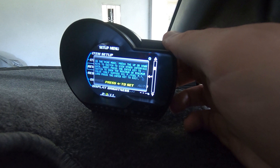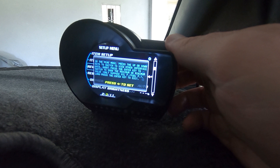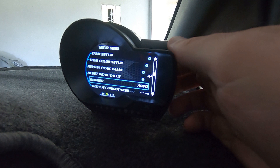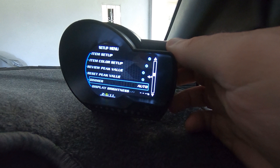Review Peak Values allows you to review peak boost after a drive. Something to note: through my OBD2 port it will peak at 22.5 PSI — even though the Luffy boost gauge can display up to 30 PSI, it won't go beyond 22.5 PSI on my car. There's also a reset peak values option. The Auto Dimmer is great — it has a little sensor in the back, and as it senses the light getting dimmer the screen has actually been dimming automatically. You can also change display brightness manually.